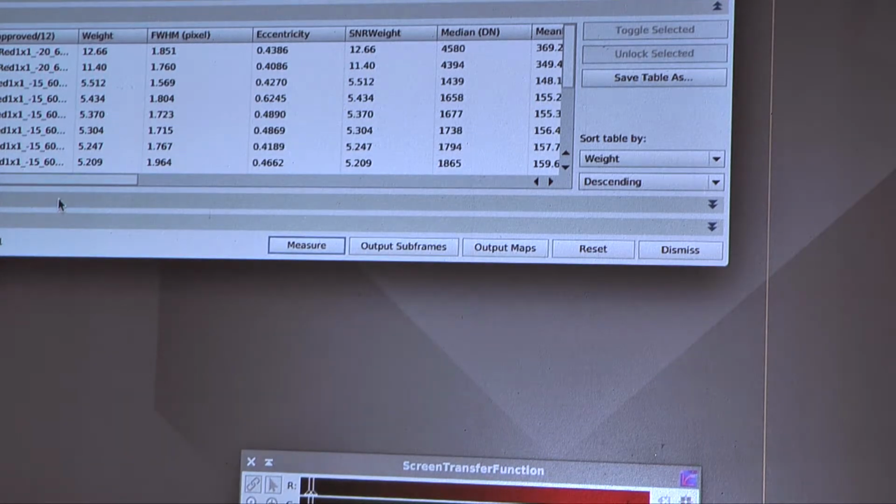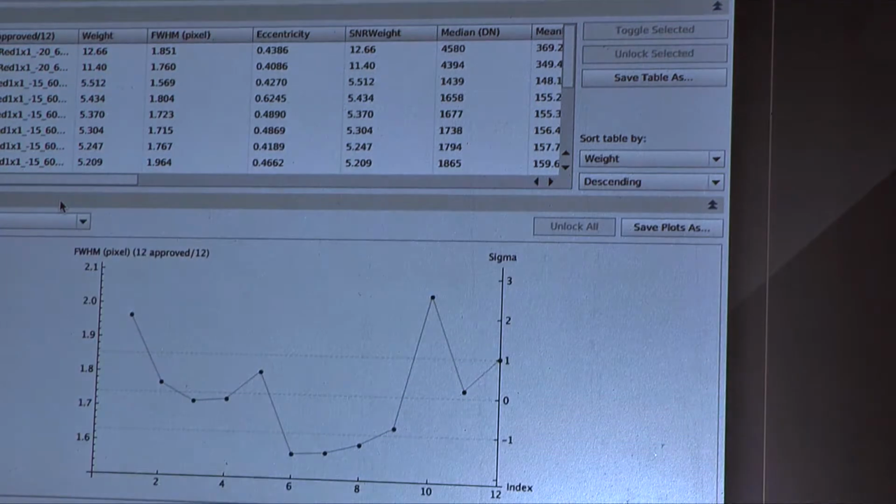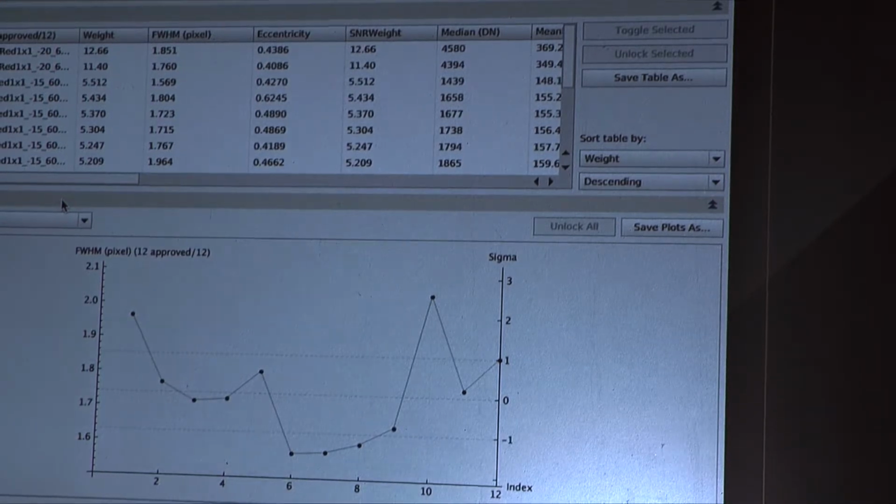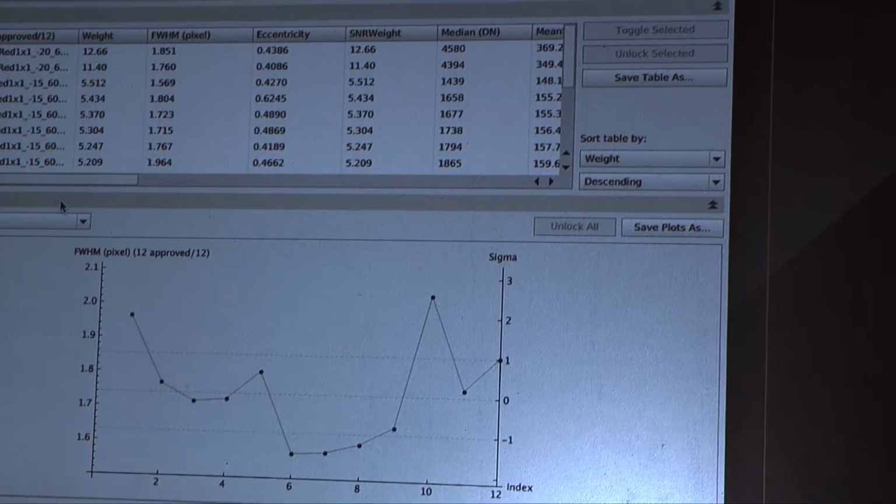And I'm going to click on plots. What it should have come up with on yours, if you click on plots, is this full width half max defaulted there. That is a running graph of the full width half max of all those images.